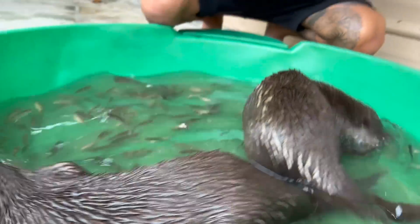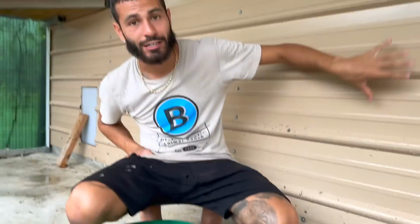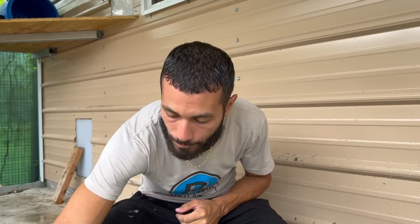They have an enormous enclosure, as you guys know and have seen before. We have the giant pond for them. Huge enclosure. They have AC inside their house. They have beds inside their house. They go in every single night into their AC house, get pampered, make sure they get their good meal every single night, and they live the best life. And then during the day, they run around and do their thing.